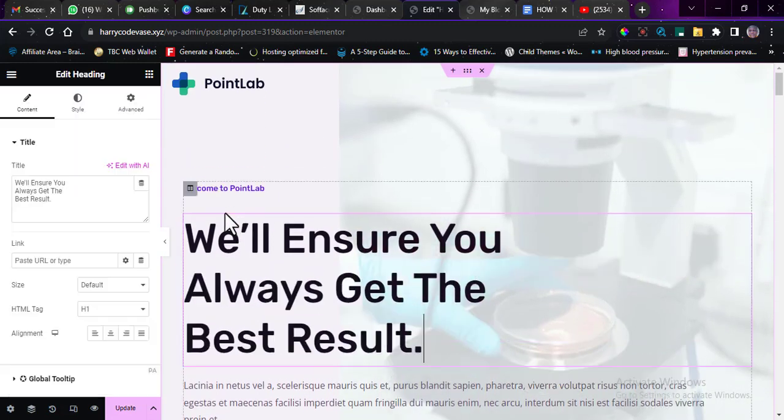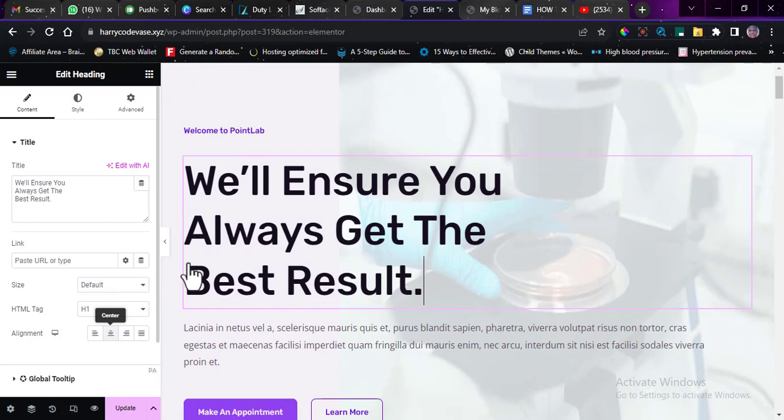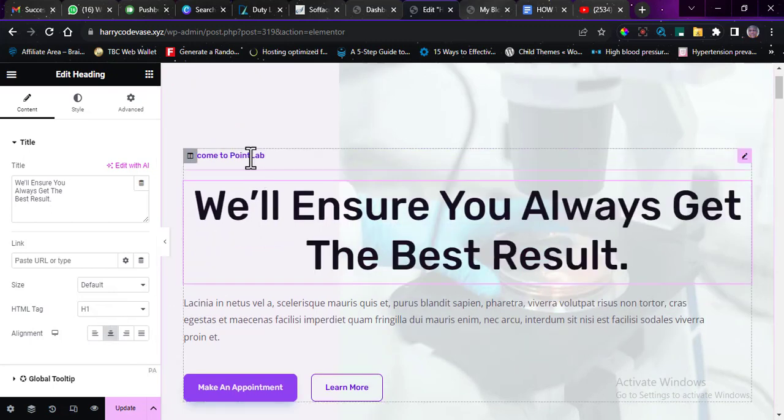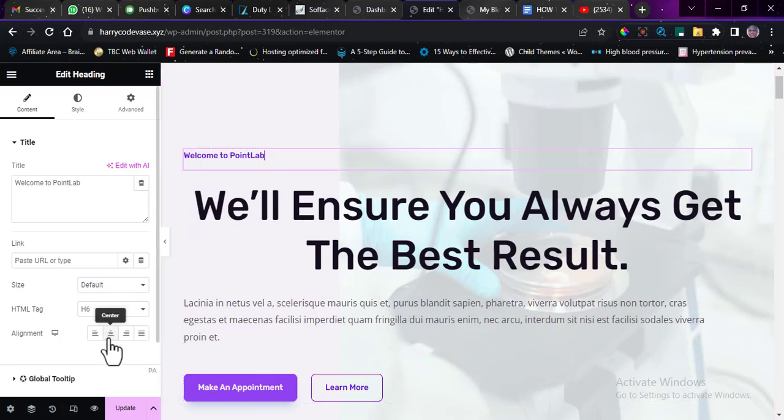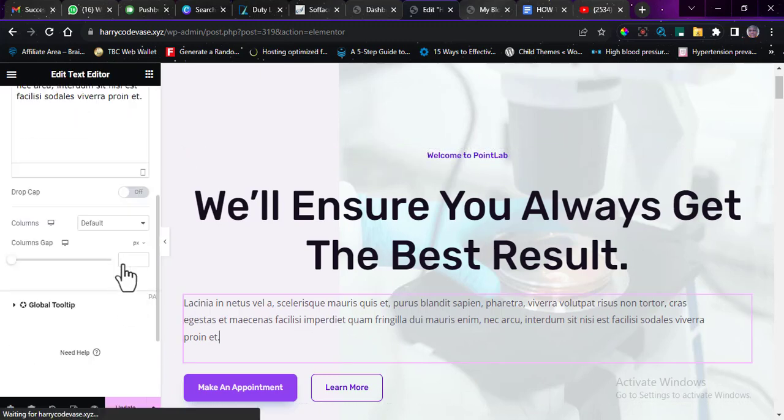What I'm going to do next is centralize all of them so that they'll be on the center side. Click on this, then also click on this text here and put it on center, then click on this other text and centralize it as well.